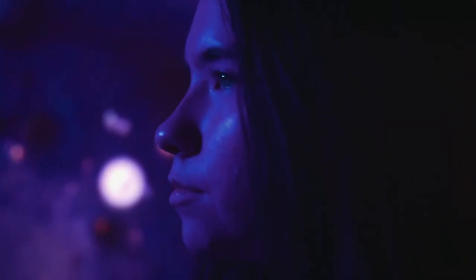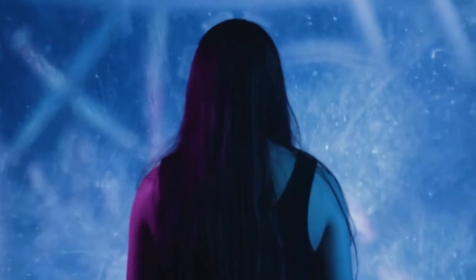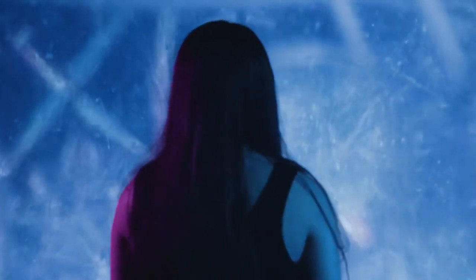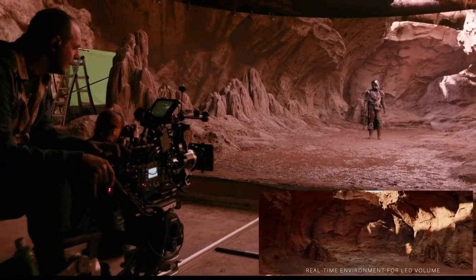Or we could just go totally abstract, use this for stylized pieces, use design behind our talent to build out the scene, which could be great for music videos or other similar type work, again, in a much more organic way. Even some possibilities for visual effects. This shot here reminds me of Annihilation, maybe putting your actor in some kind of sci-fi wall. There's even a world where you build something out around your scene for a very scaled down version of what Mandalorian did. I mean, obviously a very scaled down version.